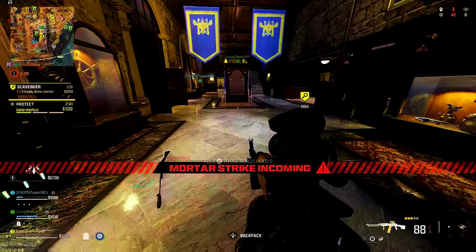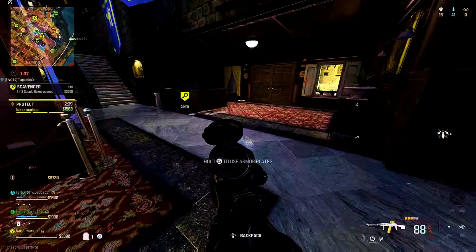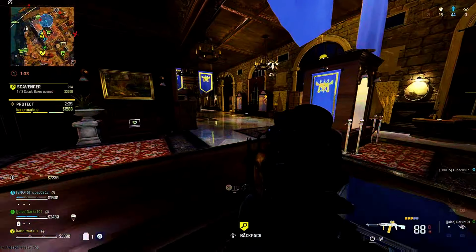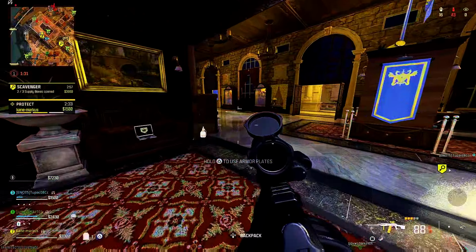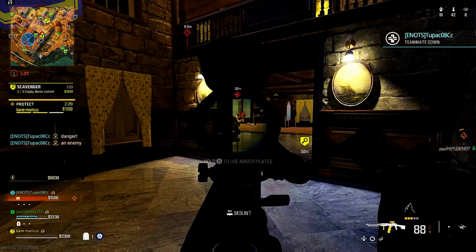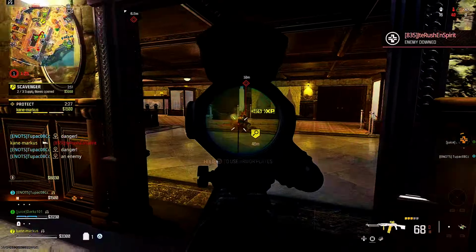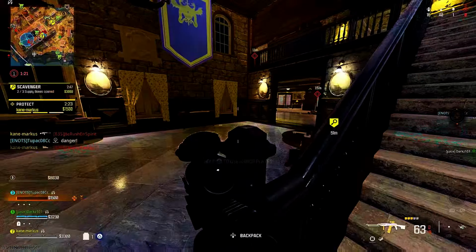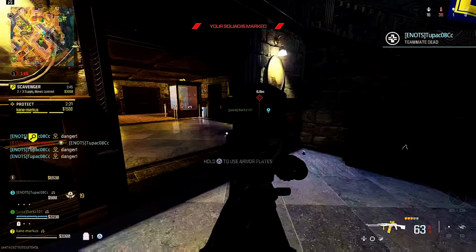Position marked! Solid copy. Mortar strike on the way. One remaining. Target down. Marking the rest of them. Your squad made it to the safe zone.